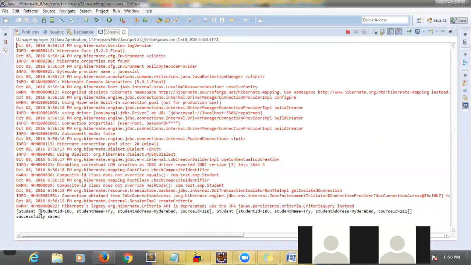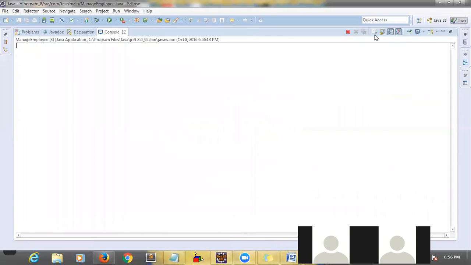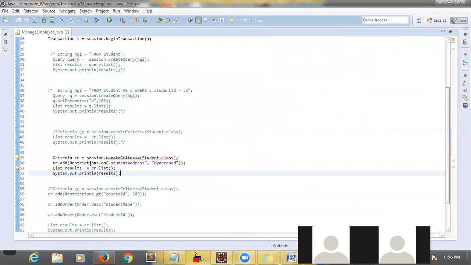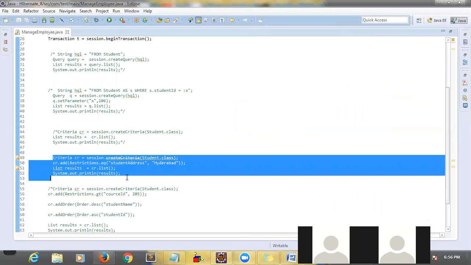So this is the first student, student address equal to Hyderabad, correct? And the second student also has student address equal to Hyderabad, correct? This query is working properly, correct? Criteria. Now let me close this one and we will see the second example.